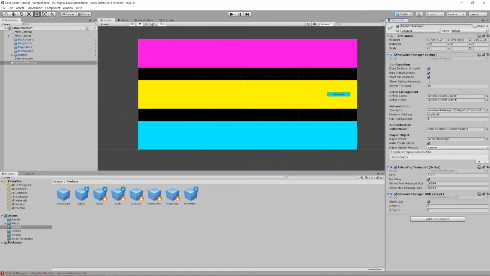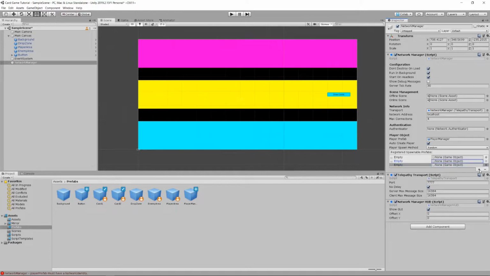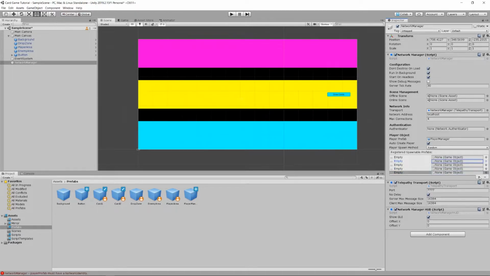And just tell you that I need to add my cards, I need to add my button, my player area, my enemy area, and my drop zone. So I'm just going to add all those here. What did I say? Those are 6 items. So I've got 2, 3, 4, 5, 6 things.